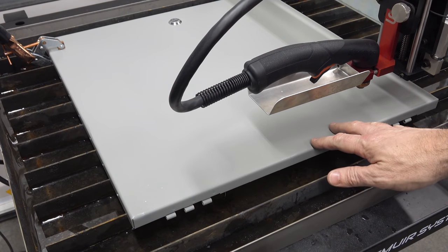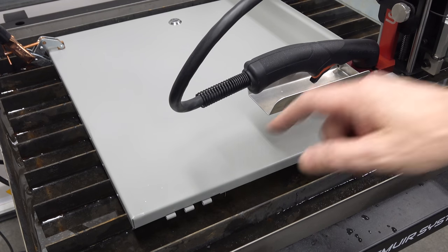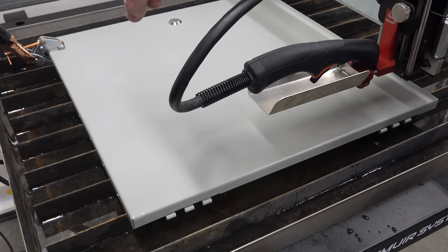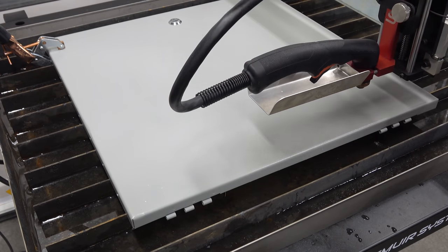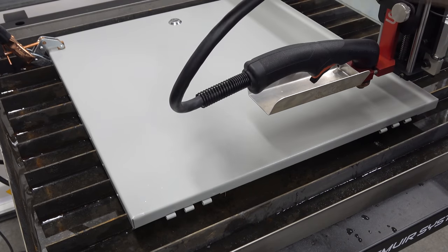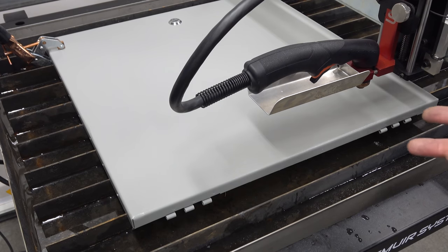Okay, I've got the lid set up here. I squared it just using a rule and dropping a line from the arm here to make sure that I had it square to the axis. And I think I'm good there. The other thing is that since this is powder coated, it's not going to make good contact with the slats. So you can see I've got a little clamp over there on the other side. That's just a little cant twist. I sanded off a small spot of bare metal on the inside of the door, and the underside copper jaw, the cant twist, is against that, clamped on, and then I have the plasma cutter ground clamp on that so that I have a good ground to this panel. And I think that's everything.